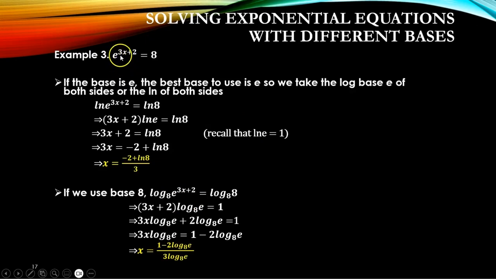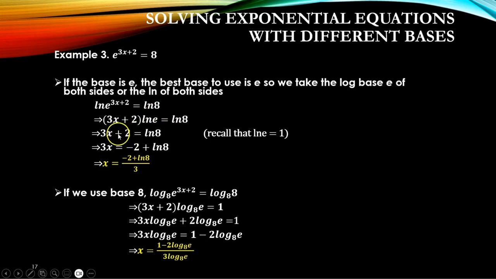In this case, where the base is e, some people would just use ln. Like for me personally, I would just use ln to cancel out the e. And then I solve for x. So in this case, ln was used on both sides. So 3x plus 2 goes down to the front here. And then ln of e is equal to ln of x. Take note that ln e is equal to 1.